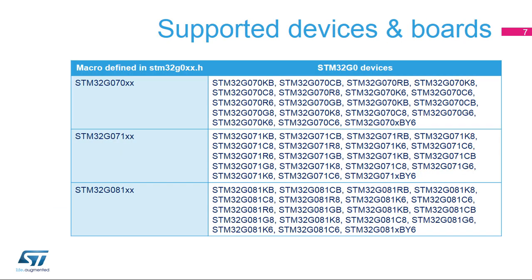Through its generic architecture, STM32Cube offers a highly portable hardware abstraction layer. It allows developers to implement application functions by building on layers, such as the middleware layer, without requiring any in-depth knowledge of the MCU. This improves the reusability of library code and guarantees easy portability to other devices. Thanks to its layered architecture, STM32Cube G0 offers full support of all STM32G0 microcontrollers and the development boards designed by ST. The user only needs to define the correct macro in the STM32G0xx.h file and can then work with BSP drivers and example and application projects specific to each board.